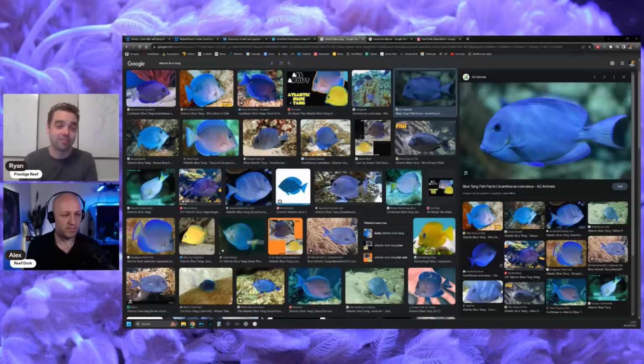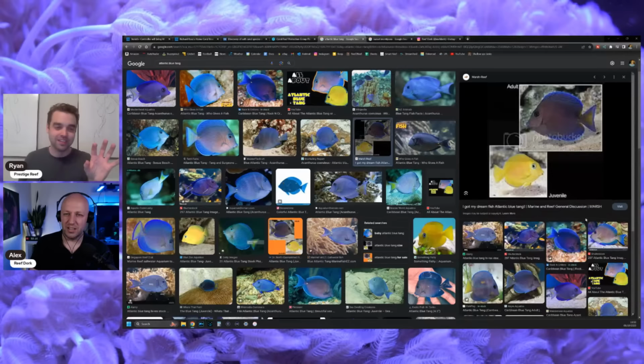The other thing I noticed is that in captivity they are less likely to change color than other tangs. So chevron tangs almost always change. If you get a juvenile chevron, the really cool, nice one. Yeah, they look cool when they're young, don't they? Yeah. And then as they get older, they turn that black color pretty quickly. Whereas with these, I had my one for 7 years and it did not change color, just stayed yellow. And the thing was, I got it so it would be blue. So what I'm trying to say is, if you like the yellow ones, get a yellow one. If you like the blue ones, get the blue ones.